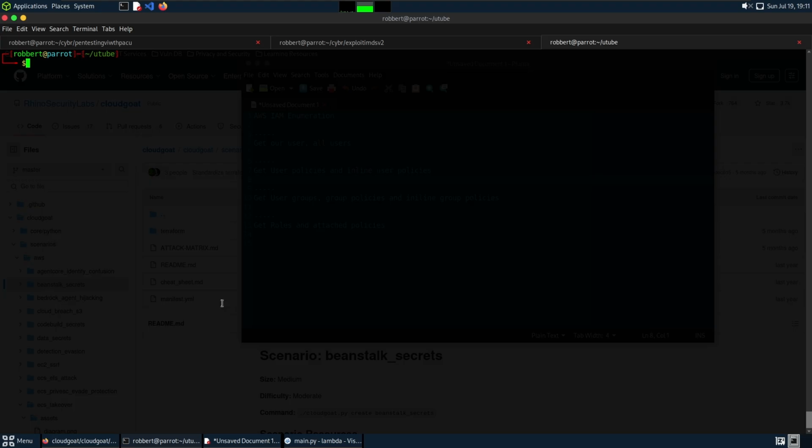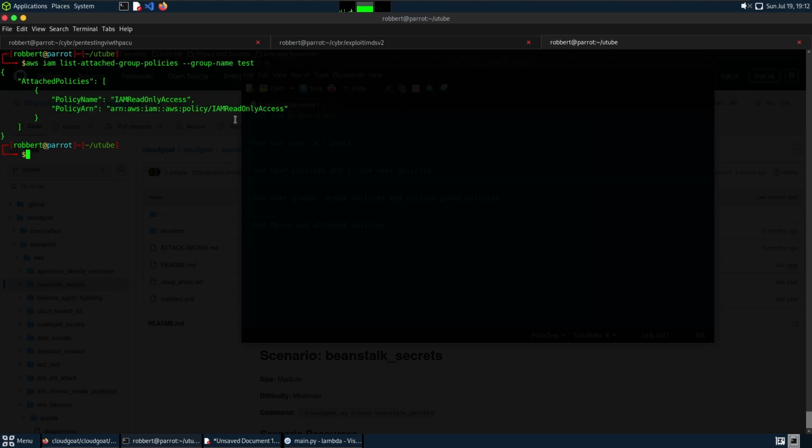So now we're going to list the other type, and specify the group name test. Instead of list-group-policies, we specify list-attached-group-policies. And we can see there's IAM read-only access attached to the group. And again, we can list it in a similar way.